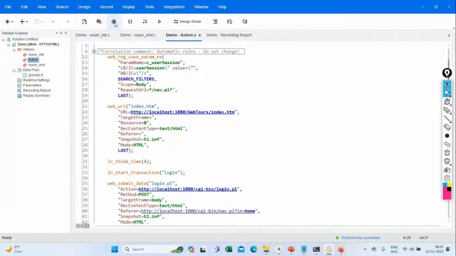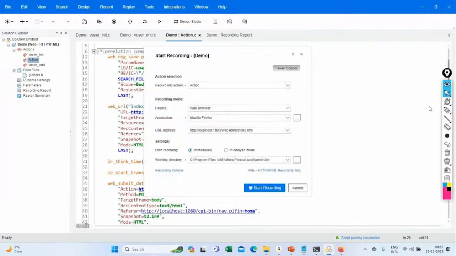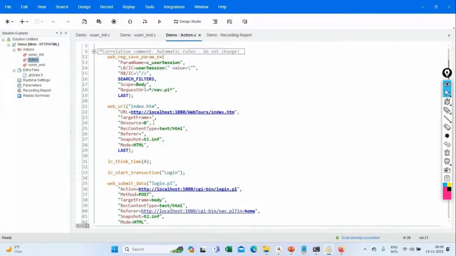For example, when I click on start recording, I'm getting a mobile window. At the same time, I'm also seeing the browser already open with the given URL. Even before I click on insert start transaction, the application is already launched. You got it? That's the reason you don't have LR start transaction for launch.